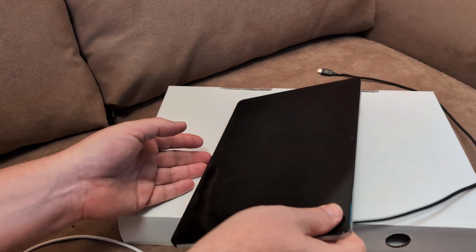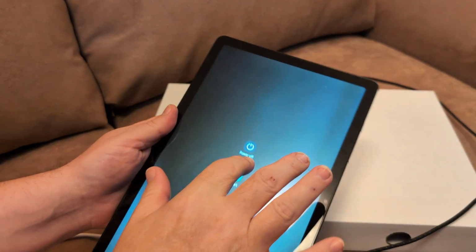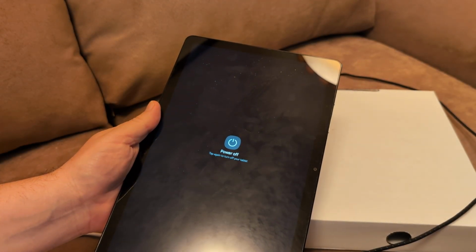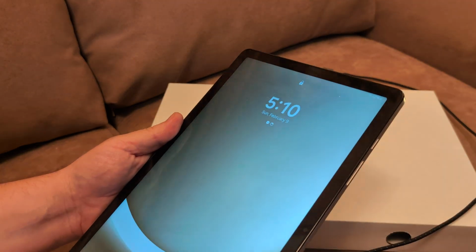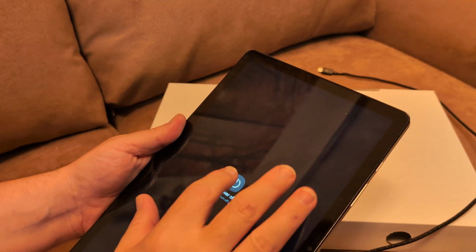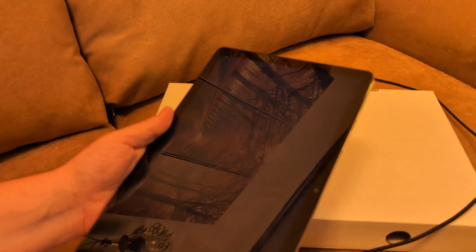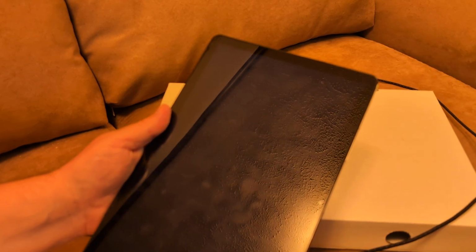Next thing I want you to do is turn it completely off. And then what we're going to do is we're going to go into Android recovery. And with Android recovery, what I want you to do is wipe cache. And so by wiping the cache, which is the short-term memory, it could clear up whatever is going on with your tablet. So make sure it's turned off completely.